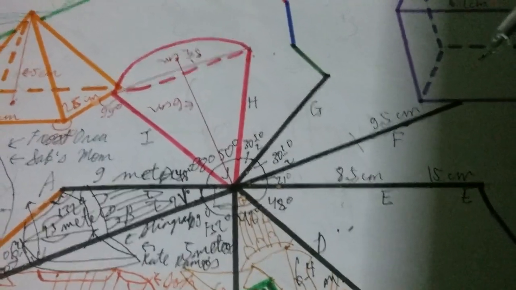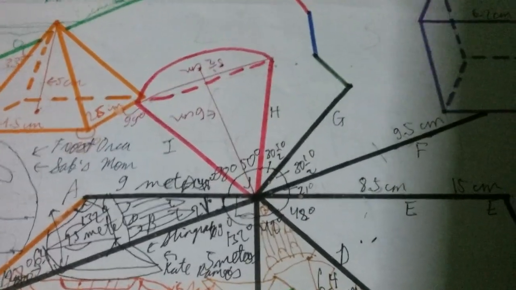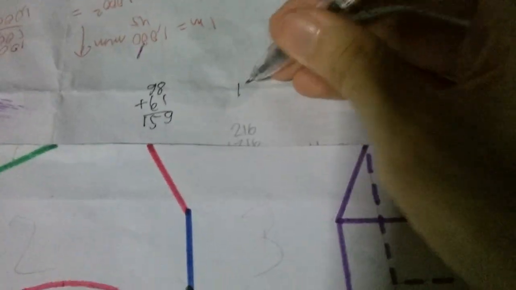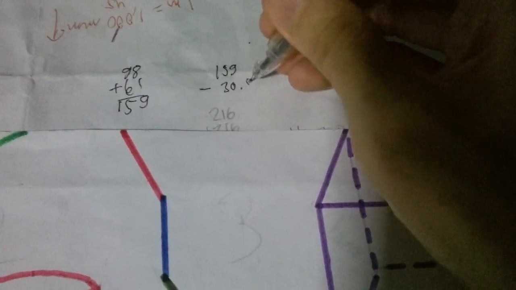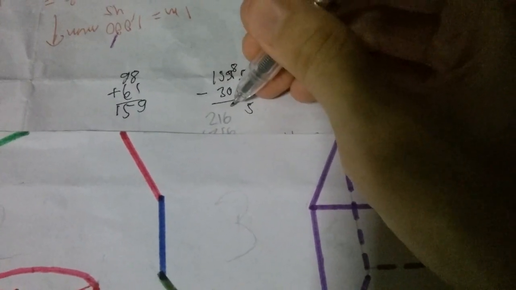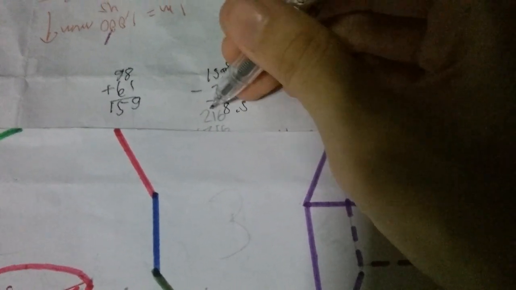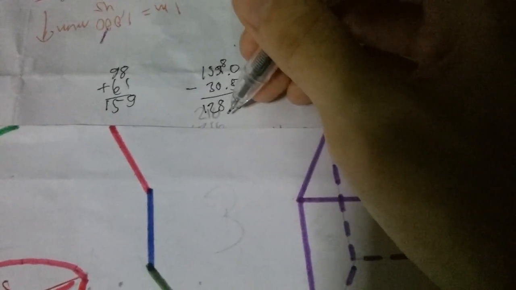Angle AJF is 159 degrees. What about angle AJG? For angle AJG, you just subtract 30 and a half. So you can do 159, which is the measure of angle AJF, minus 30.5. This becomes 5. Carry 1, this becomes 8. 8 minus 0 is 8. Then, correct, 128.5. Is that right? 5 plus 5 is 10, 9, 15. So, correct, 128.5.